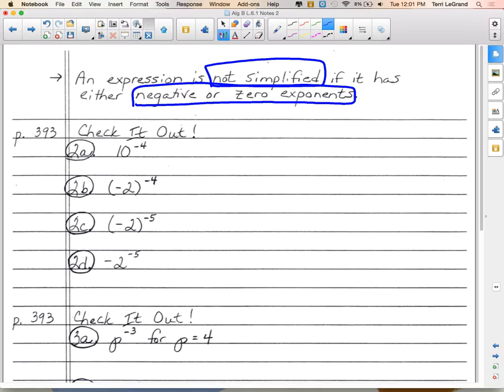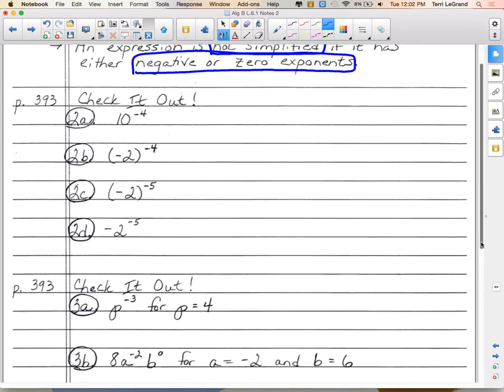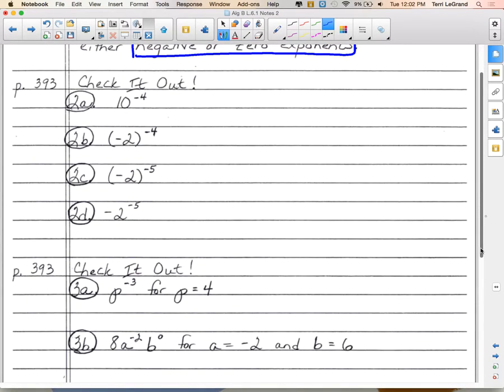So if you think your assignment's done and the directions were simplify the expressions and there's still a 0 exponent or a negative exponent involved, it's not simplified. Kind of like if you start with 32 over 64 and you come to class with the answer 4 over 8, you're still not done with it. It could still be simplified more. So this is how we will show work not using calculators.